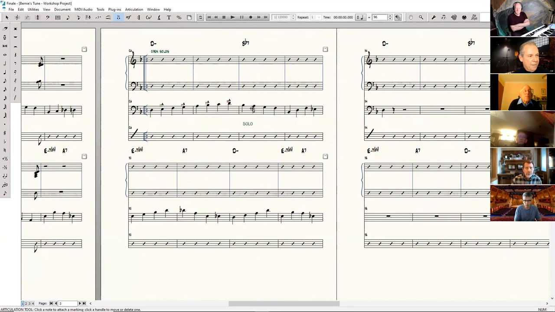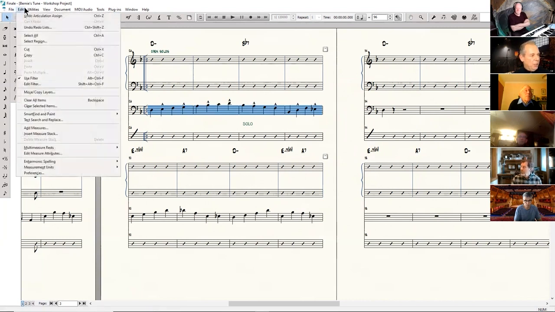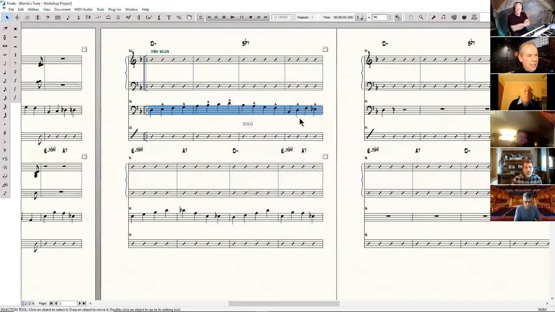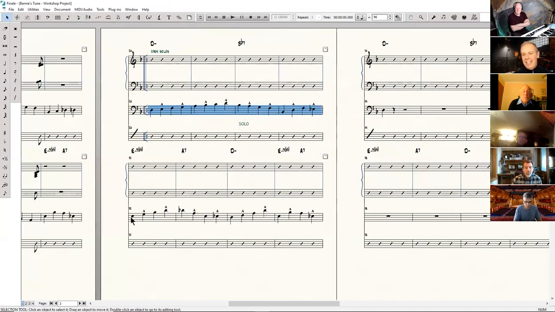And then once I have every other note accented like that, I can actually copy that over to an extended by just copying the articulations versus everything else. So I'm going to edit the filter and I'm going to say, I'm not going to copy anything but articulations. And then I'm going to move that down here and boom, all of the notes didn't change, but articulations were added on every 2 and 4. So let's listen to that now and see the difference.